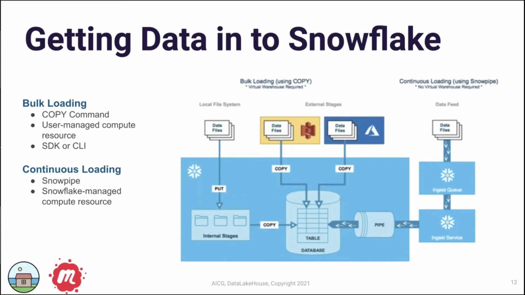One of the ways you can do this is using the command line interface. There's also some ability to load directly from the worksheet, and I'll show in a minute what that looks like. So basically the out-of-the-box user interface from Snowflake. And then you can always use one of the clients, like a Java client, a Python client, a Go client, to connect your data and pull that in. So there are many different ways. You can even just upload the data from the interface if you have a CSV file or something like that. You can use Kafka, some of these other things. I think I've got a couple of slides on that.